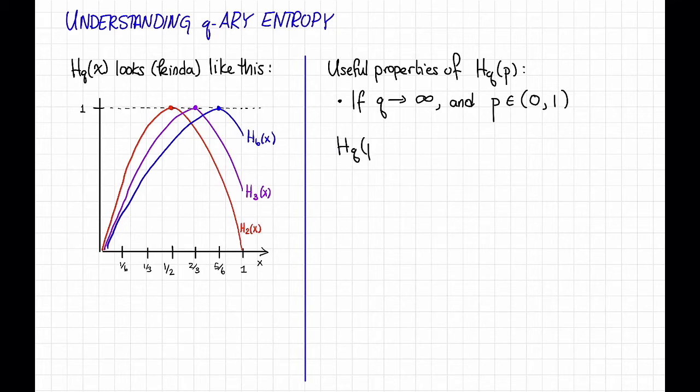So it's bounded away from 0 and 1, and it's staying constant while q is growing. Then the q-ary entropy of p, the first term is p·log_q(q-1). And you can check that the next two terms are O(log_q(stuff)) that doesn't have a q in it. This is not a technical derivation, but hopefully you get the idea. Now these log_q(stuff) terms, as q gets really large, these get really small. So this is approximately 0, or more precisely, it tends to 0 as q tends to infinity.